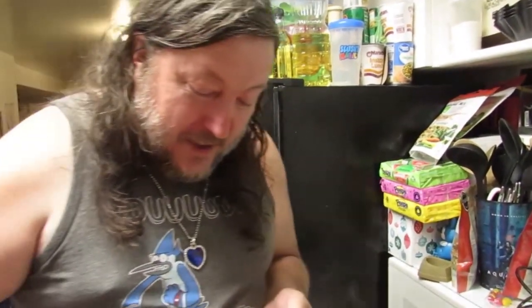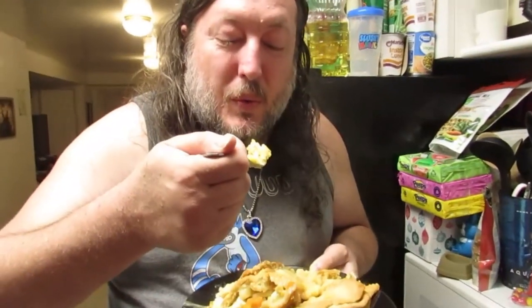Mmm, ooh, that's hot. Ooh, this is going to be hot. This is going to be real hot, folks. I lost that potato. Come back here. All right, there we go. I'm losing everything on the fork, okay? I want to be able to enjoy all the flavors at once. Maybe we should have let this sit for about 5 minutes. Maybe that would have been a good idea.